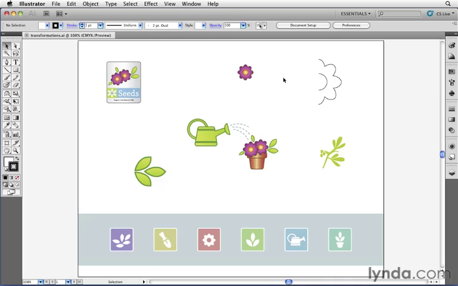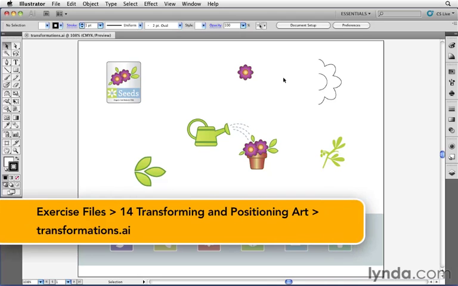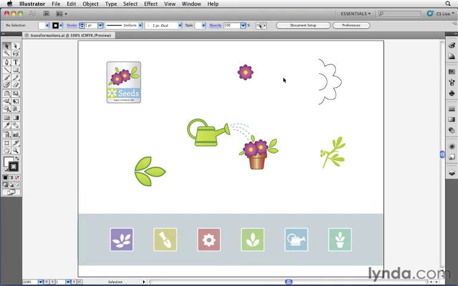In addition to moving, scaling, and rotating, Illustrator has two more transformations, something called reflecting or mirroring, and also something called shearing or skewing. Let's take a look at both of those. Many times when drawing artwork inside of Illustrator that needs to be symmetrical, it's easy to just draw one half of a piece of artwork like I have here, and then use the Reflect tool to automatically create the other part of it. You can find the Reflect tool grouped together with the Rotate tool inside the Tools panel.